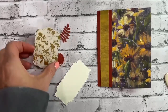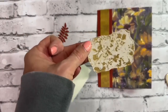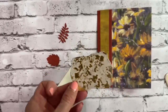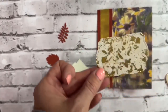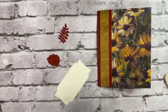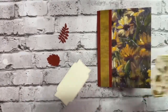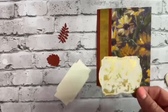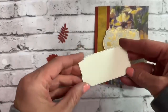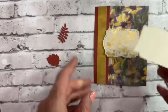And this is actually some of our paper from our online exclusive. And I love the gold flecks that it has in it. And it is from the Regal Distressed Pattern paper, okay? And that is found online exclusive, okay? Love gold. I love anything that shimmers, glimmers, shines, sparkles, razzles, dazzles. Anyway, I'll stop. Okay, so we're gonna use this, but if you'll remember, I used the Iconic Imagery as well. This is the die from Iconic Imagery. This is another online exclusive, okay?